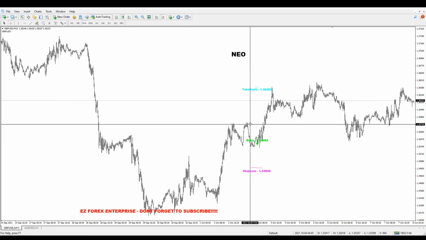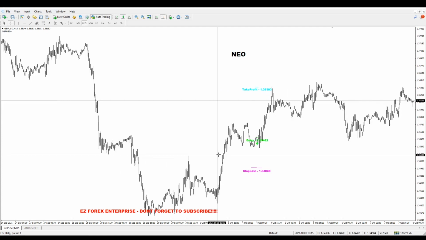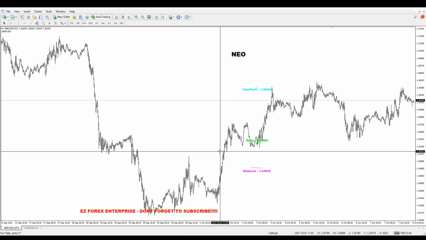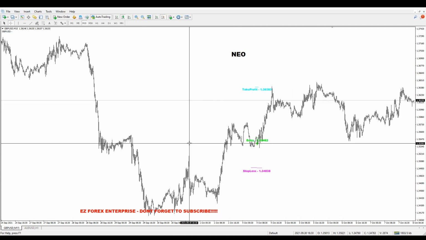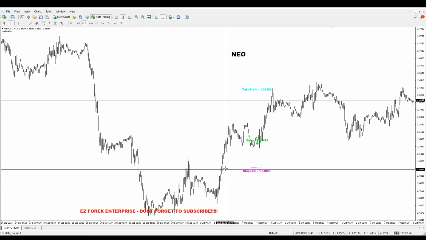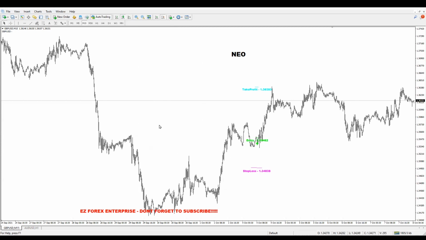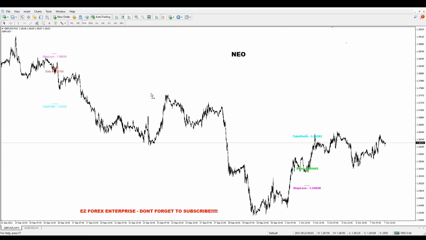Also, on another note, I know some people have MT5. I get that. Right now it's on MT4. If the demand is big enough, by all means, I will make it possible for MT5 in the future. And what I'm looking for is I'm looking for people to just be able to have consistency with this indicator.